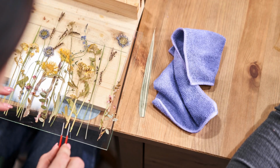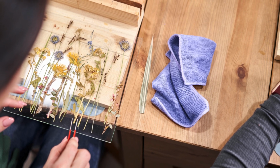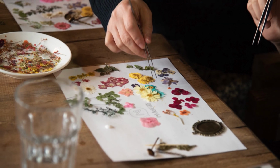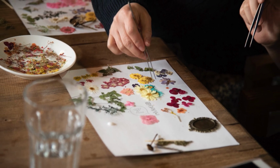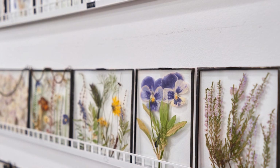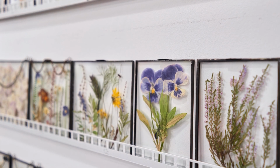But if a DIY project isn't your thing, don't worry. You can often find pressed flower art at thrift stores, vintage shops, or antique markets. Many of these pieces have a lovely aged charm and feel like little treasures from the past, perfect for adding character to your space.